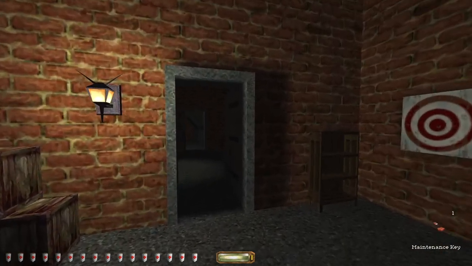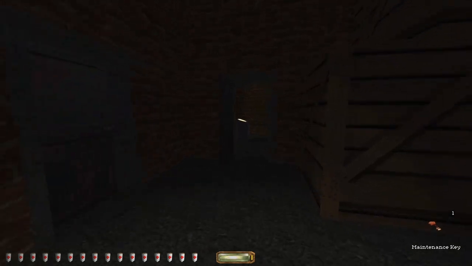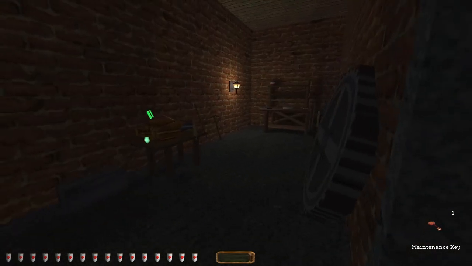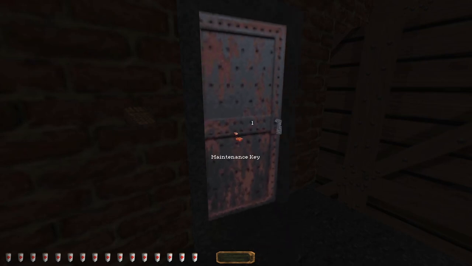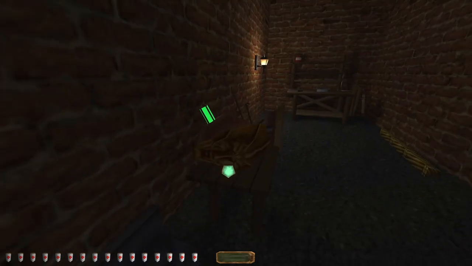All right, what's this got? Maintenance key. Okay, we're back on track. I would have rather found that out from a hint. I didn't unlock this door. Excuse me? Excuse me? You're being spooky again.